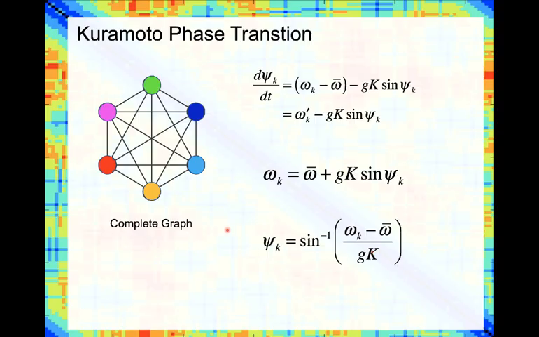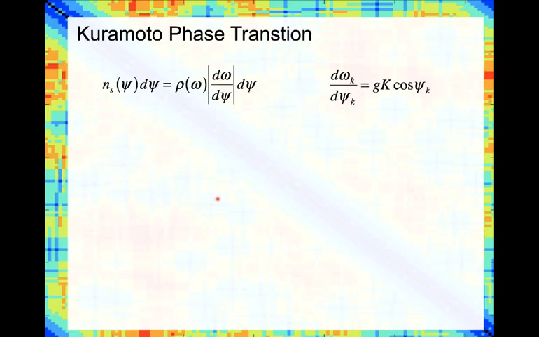Now, what we want to do is work with a distribution of frequencies. So rather than just assuming that there's some delta omega of frequencies that we're populating these oscillators with, let's go ahead and actually use a probability distribution. For instance, we can have a probability that varies as a function of omega, and it can have a mean frequency, but it'll have some distribution around that. And this could be a Gaussian, but we'll see actually that it works very easily if it's a Lorentzian, and so we're going to actually assume that this is going to be a Lorentzian.